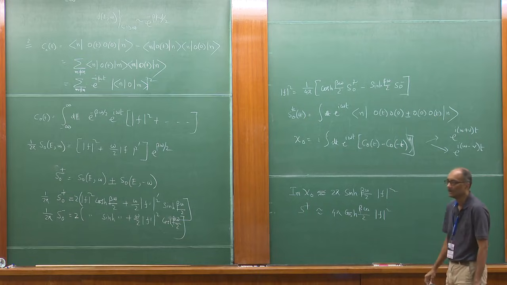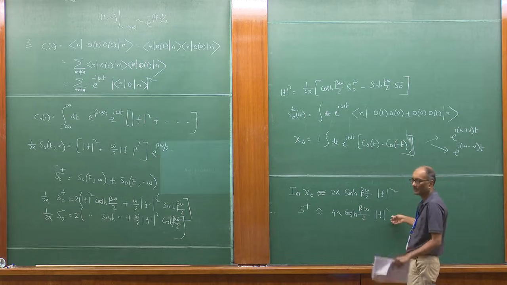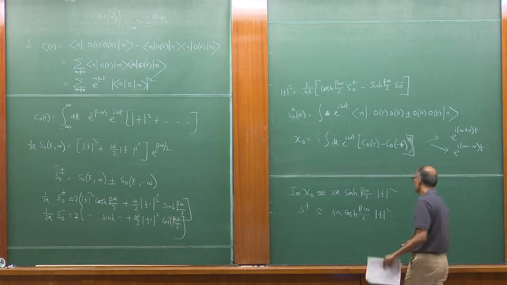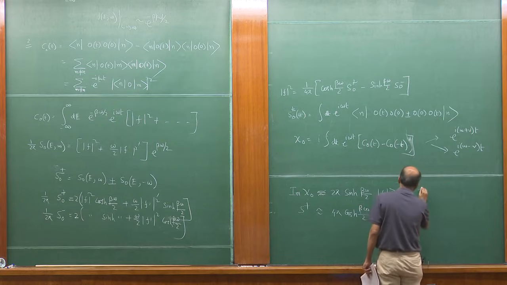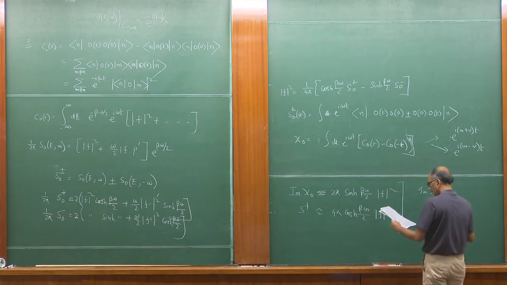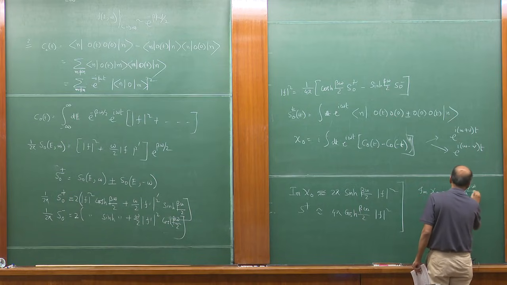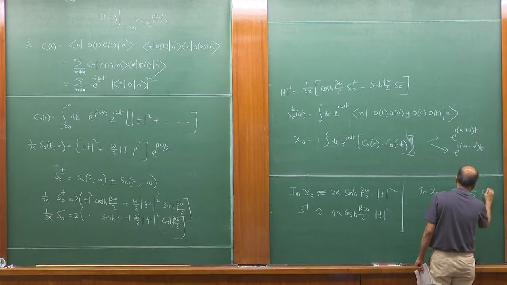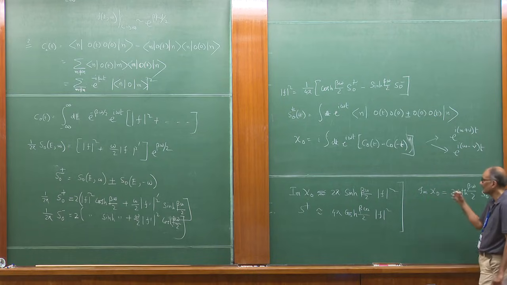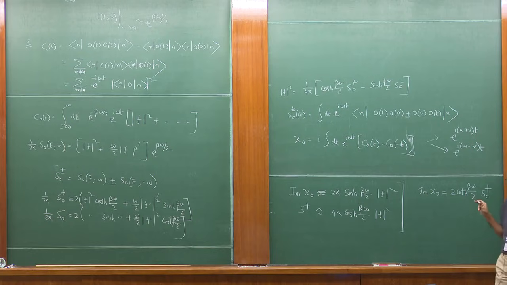Okay? And now you see that if I write one in terms of the other, because both of them have mod f square, then I get the relation that imaginary part of chi naught is 2 coth beta omega by 2 times S naught plus. Okay? And because this is my linear response, this is the dissipation part and this is the fluctuation part, this essentially gives you a fluctuation dissipation theorem.